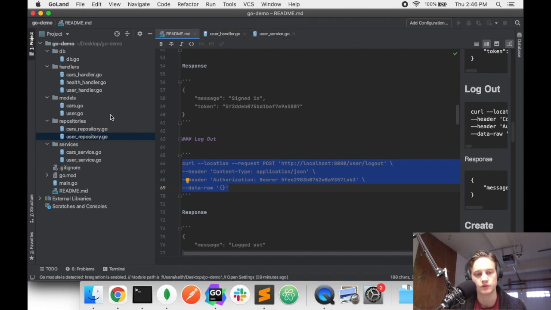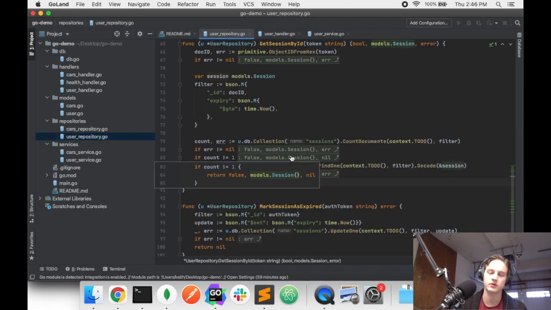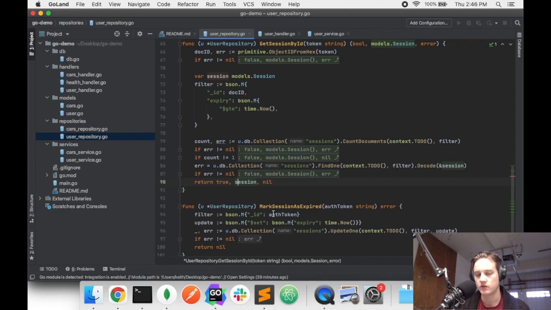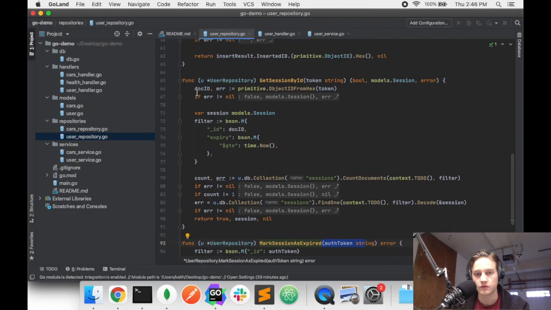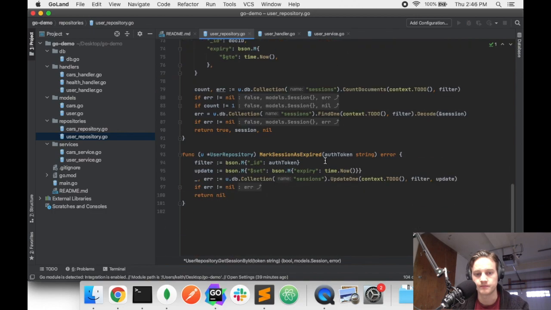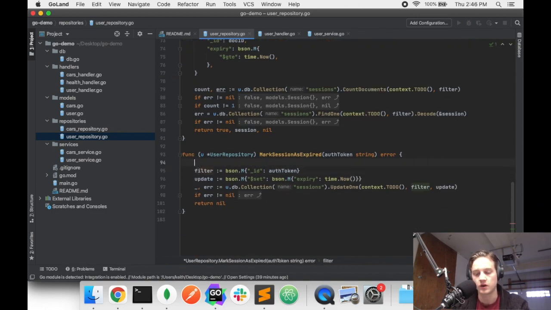If I go to my user repository, so again, same thing, it should be going through, but if I look at here, my auth token here is a string, while the actual data type here is an object ID. So similar to our car example, we need to do a conversion into a document ID here.